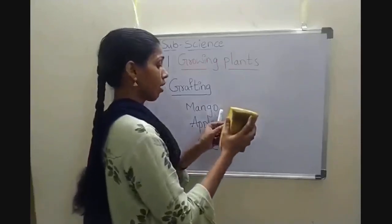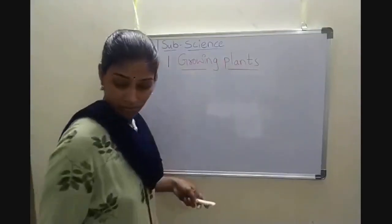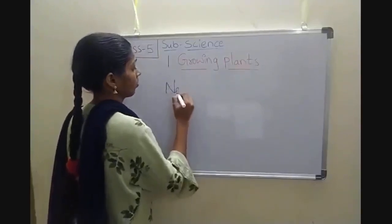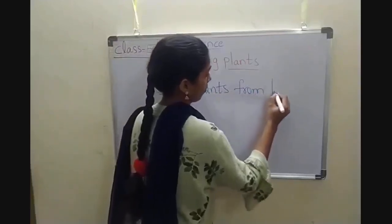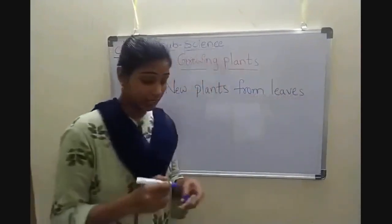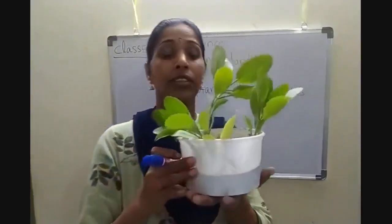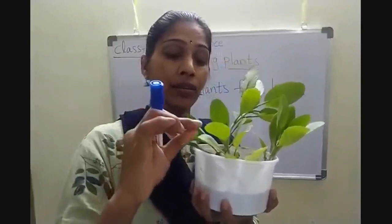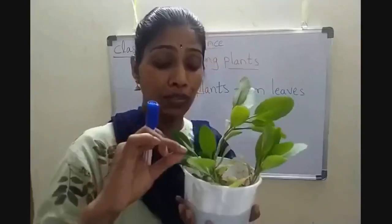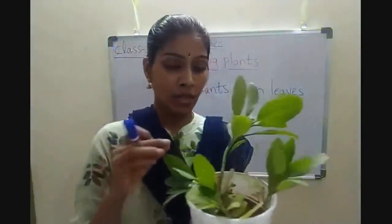Children, now we learn about new plants from leaves. New plants grow from leaves. Children, this is a bryophyllum plant. New plantlets grow from the well developed leaves. So these are small plants.